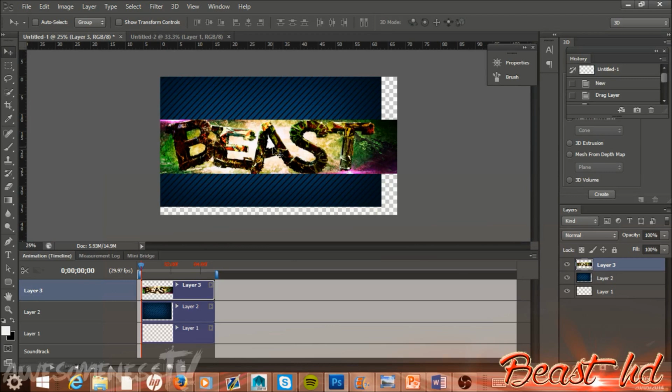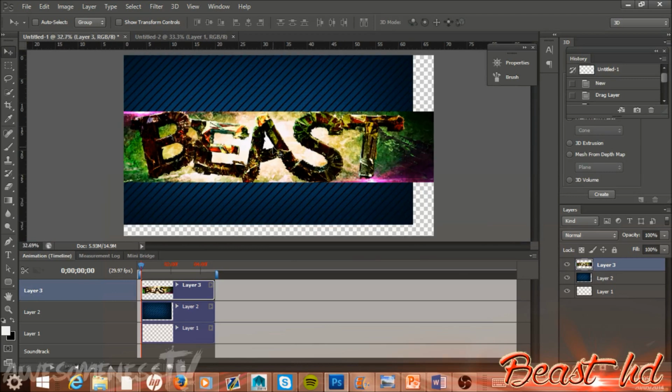And then if you're ever zoomed in and you want to go back to the original size, once again, just Control 0 on the keyboard and that will bring you right back to here. So that is a really handy shortcut to know. You can use it for a lot of different situations. And yeah, it's just really, really easy to use. And I do find myself using that in basically every project I do.